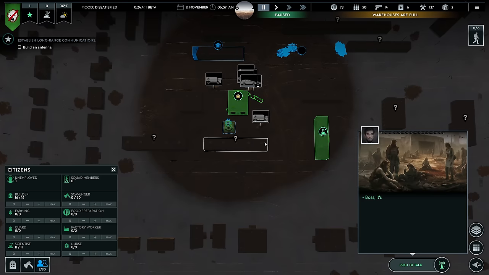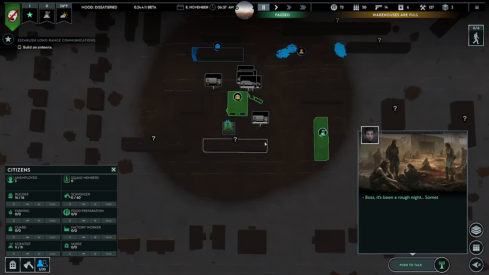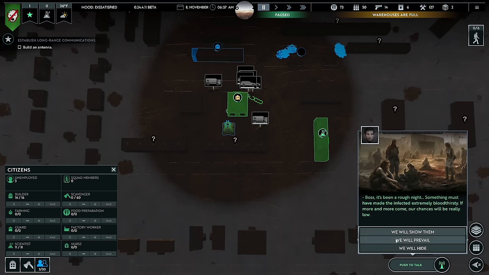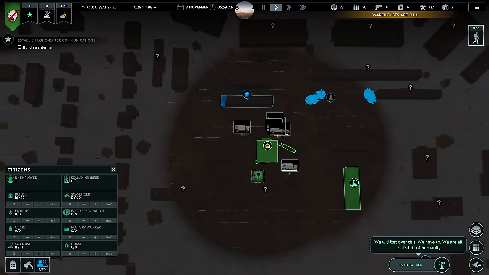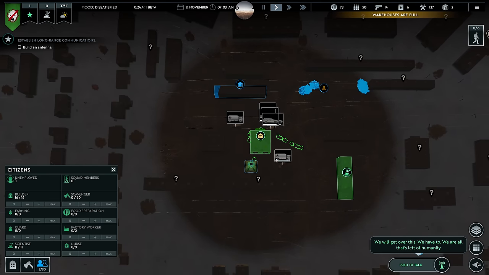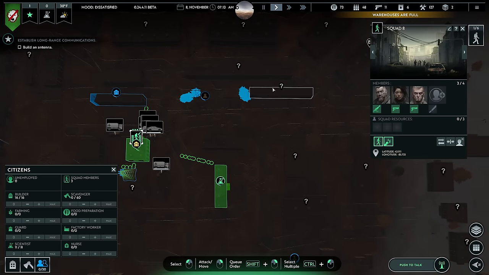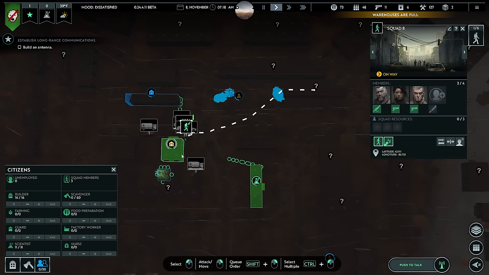Boss, it's been a rough night. Something must have made the infected extremely bloodthirsty. Yeah. If more and more come, our chances of survival will be really low. Agreed. We will prevail. We'll get over this. We have to. We're all that's left of humanity. All right. Roger. I mean, giving yourself a bit too much credit there, all right, sir?